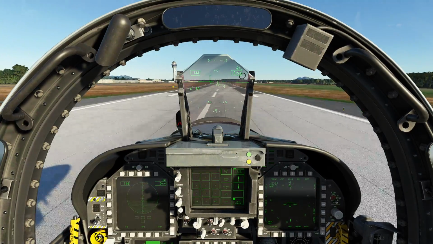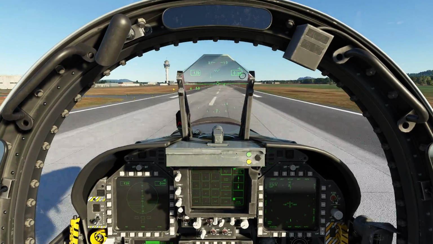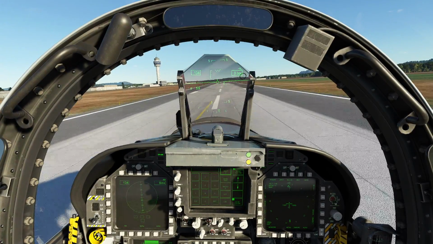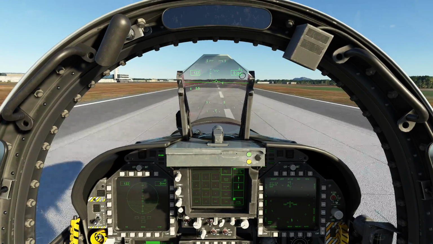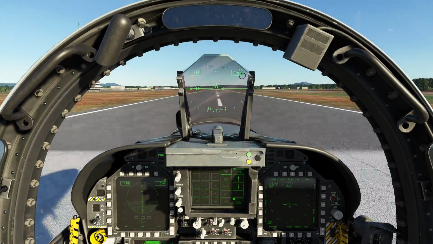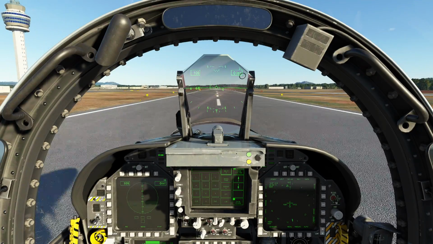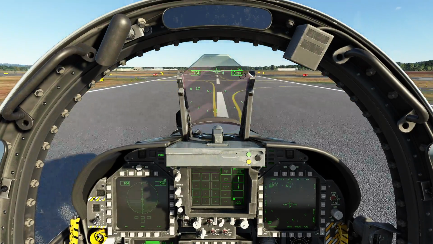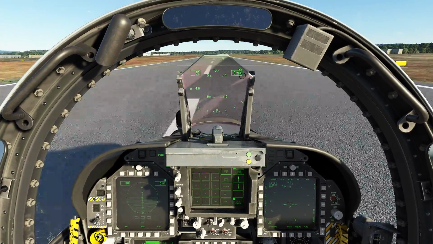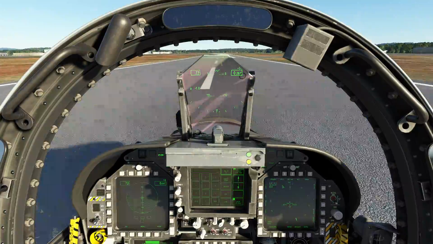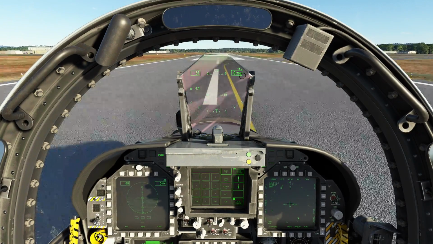Pull the throttle back. We're just going to ease in onto the ground. A little bit wide, but we're down. We're going to go ahead and engage our speed brakes, and we're going to hold the nose off the ground. The goal here is to bleed off some speed aerodynamically. And now we can start smoothly bringing in the brakes. Once you get below 100 knots, you can go ahead and let that front wheel come down. Go ahead and engage those brakes. Make sure speed brakes are out. And we are good to go.